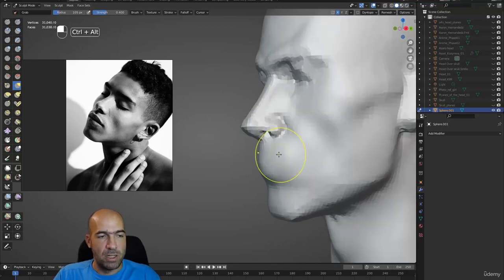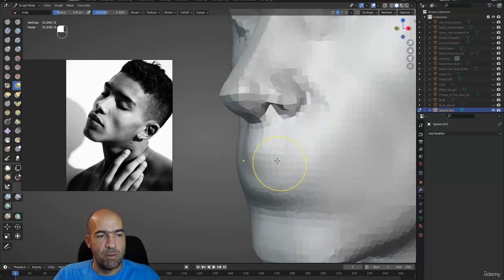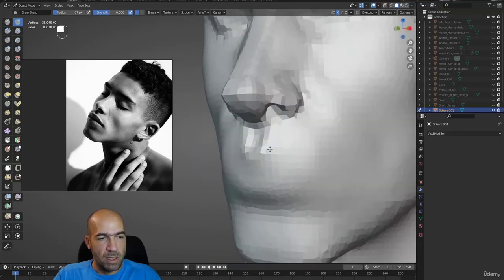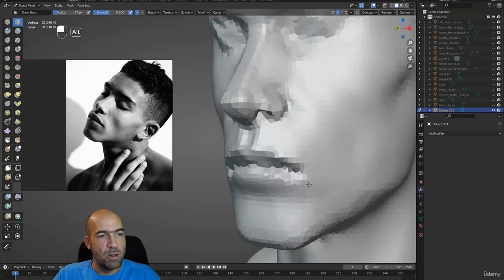They don't do it without references or with just one reference, because it's not possible to do it correctly. But we are doing something like a study. We don't need to do a complete likeness, so we are fine.